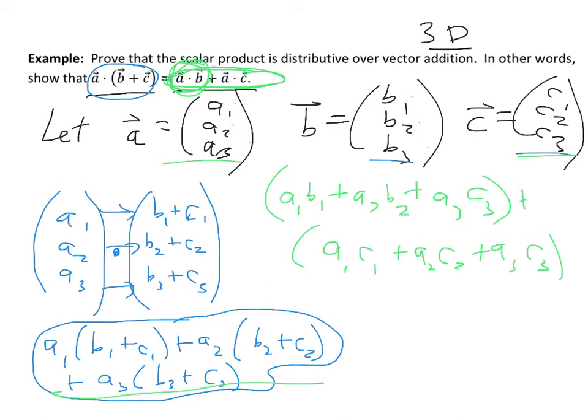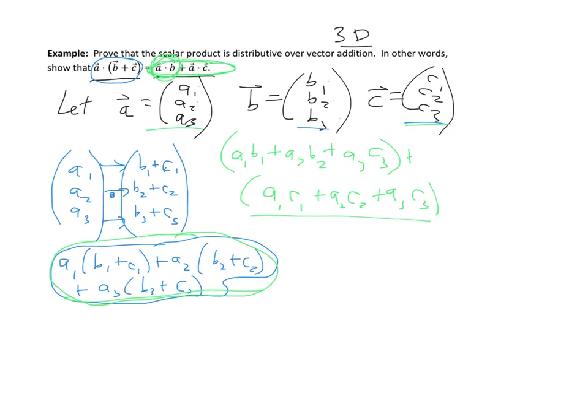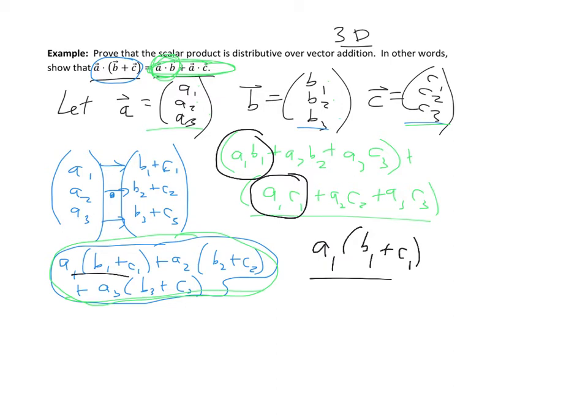And we could either work with this thing and factor it, or I could go over to this one and expand all of these things out. I'm running out of space a little bit here to show all of this. But I'm thinking that maybe I just do this via factoring, right? If I grabbed this one and this one, couldn't I factor an A1 out of that and I'd be left with B1 plus C1? Well, that matches this piece. And then if I grabbed this one and this one, I could factor out A2 and I'd be left with B2 plus C2. Well, sure enough, now this matches this part. And then the last part here, I might have to use green for this.